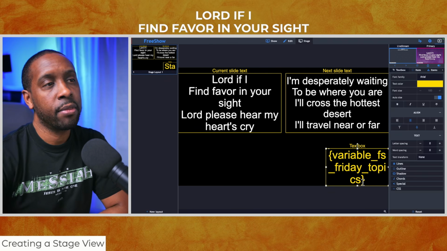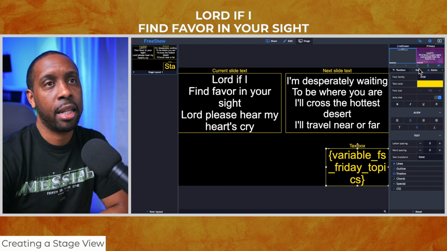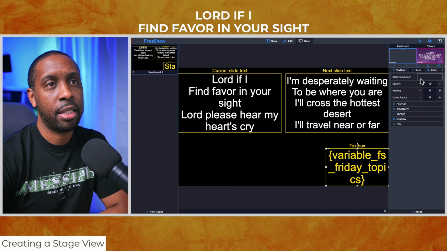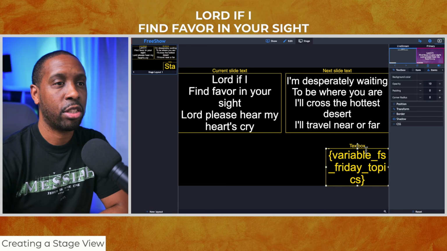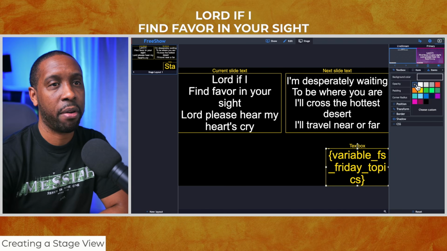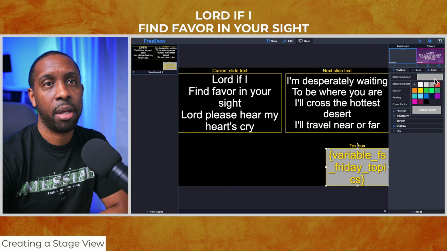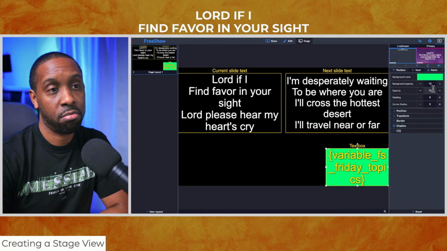Now, let's look at our next options in terms of, we looked at the text box and all the different features you can do there. If we look at the item option, okay, this gives you a way to adjust your layout as well, right? So I'm still on my text box. The background color for my text box is completely transparent, but let's say we wanted it to stand out. We can make it be gray. We can make it be green, okay?